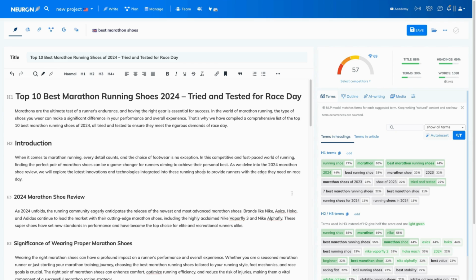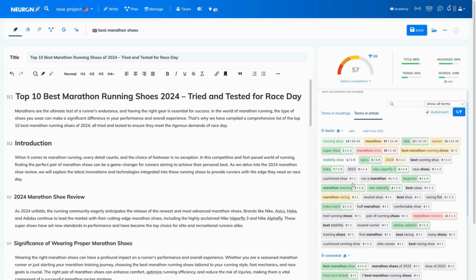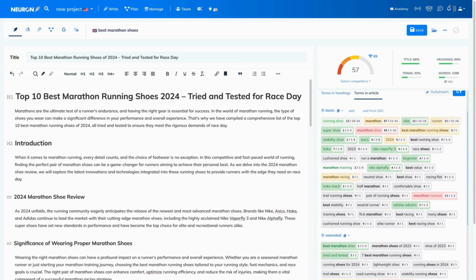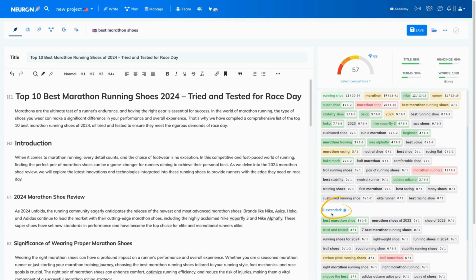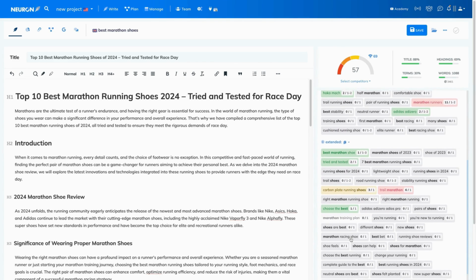Moving to terms in article, we have the basic terms. They are the main terms that most of your competitors have used and are very relevant to the topic you're writing about. Below, you have some extended terms. Those are additional terms that will level up the expertise of your content.